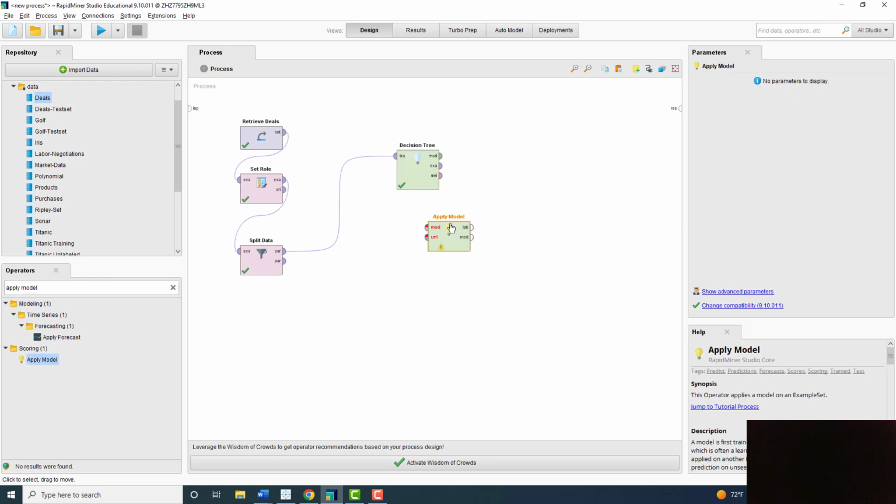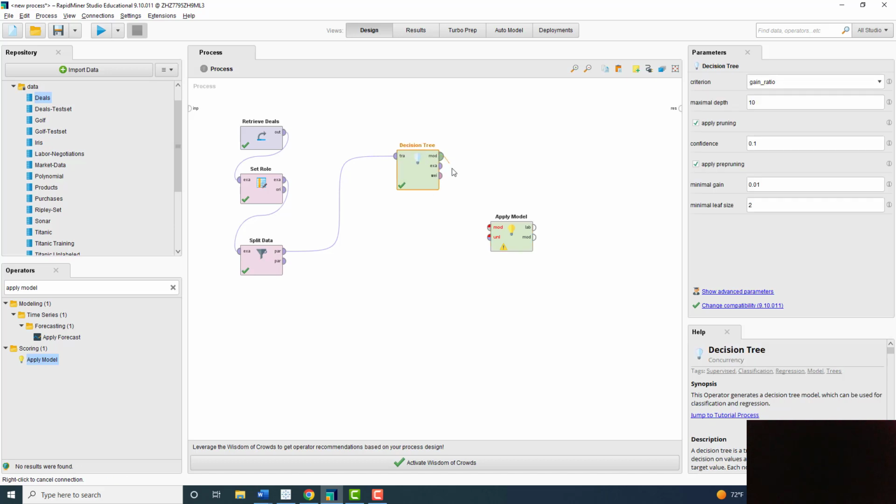Okay. How it works here is I'm going to apply the decision tree model, the model that is learned based on the training data set, to the apply model.